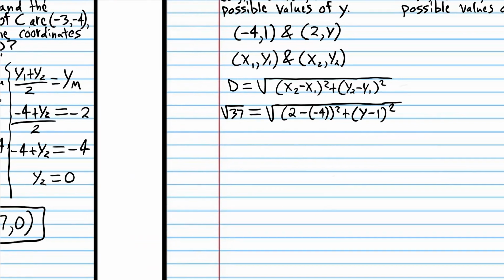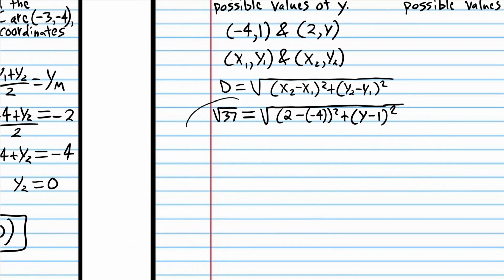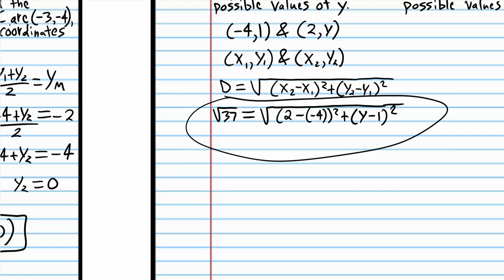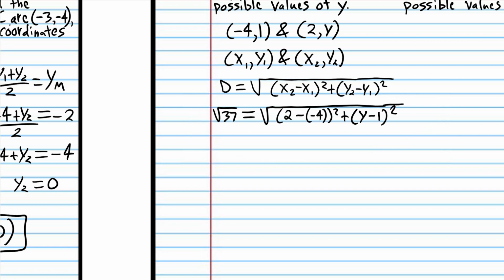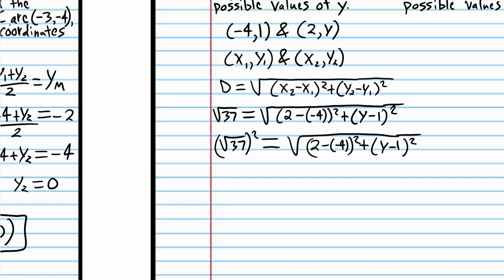And the first thing we're going to do is get rid of the square roots. When we have square roots on both sides of the equation, we just get rid of both square roots at the same time. We learned how to do this in my beginning algebra course. If you're rusty on it, that's okay. If you've never seen it, that's not okay. Square both sides. So I'm going to go ahead and rewrite and square both sides there. I don't really need to show this, but I just want you to be absolutely clear what's going on, so I'm not going to skip any steps here. So you're squaring both sides.